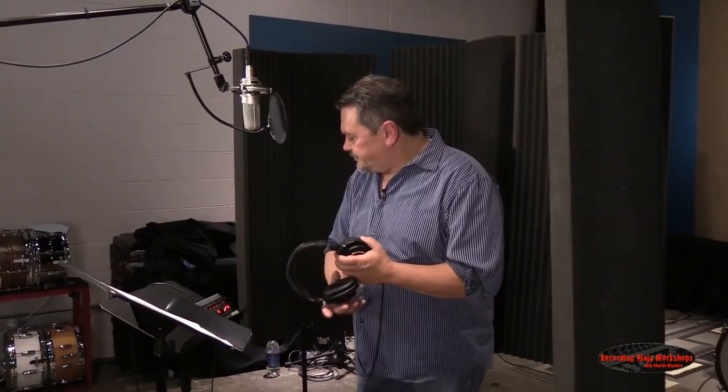I'm going to move back over here. I'm going to join you for one second. Okay. Now, our environment right here is actually really common for the studio. We do have an ISO booth that we use sometimes that is really tight and sounds great for vocals, but I find more often than not, when we're just doing vocals, vocalists don't like to be in something too small or too confined.